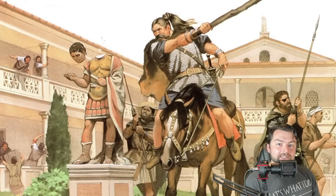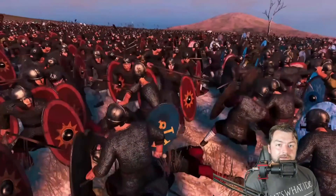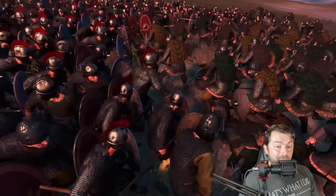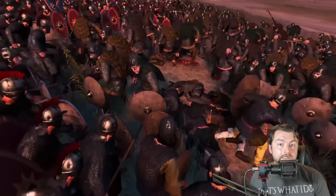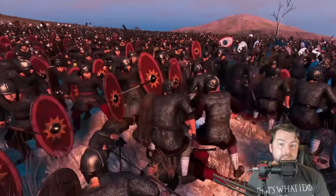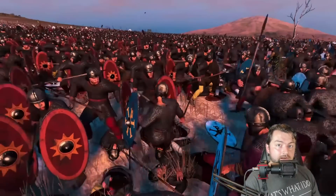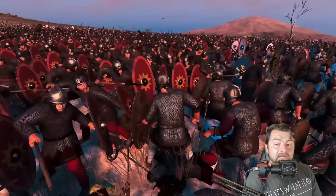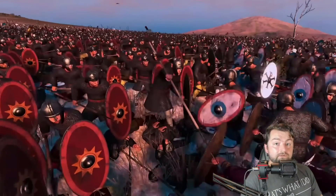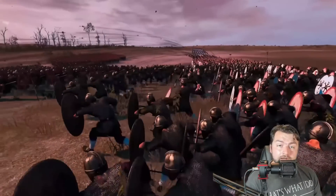Instead, it was mounted warriors utilizing bows — not something a Roman legionnaire can effectively fight against with a short stabbing sword. As a result, the Romans began to utilize more heavily armored cavalry, and simultaneously started using mounted archers in the same fashion as the enemies they were fighting, though this was seen more on the Byzantine Eastern Roman side than the Western. Even soldiers using blades switched to the Spatha — a longer blade originally for cavalry that infantry now adopted to reach farther distances when being run down by horsemen.